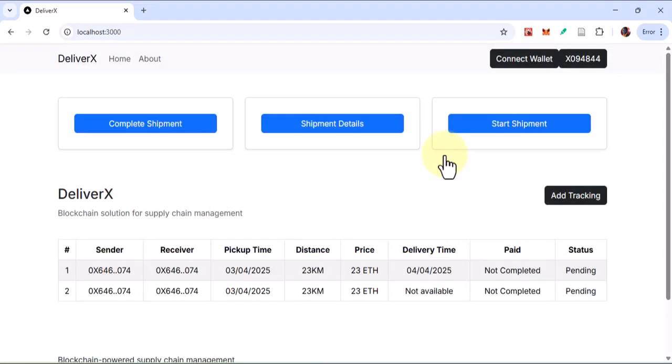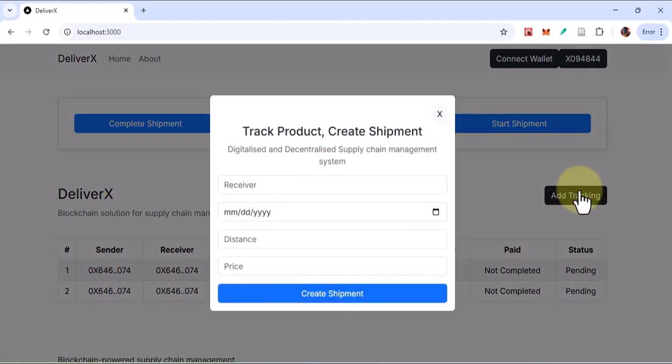Then once the logistics provider starts the shipment, actually when the seller and the buyer reach an agreement to transact, the buyer will make the payment for the product, the payment for the shipment and everything, or the full package. So the seller will now take it upon him or herself to deliver the parcel. Then at the point of delivering, all the seller just needs to do is come here at the tracking, put in the details and create the shipment.